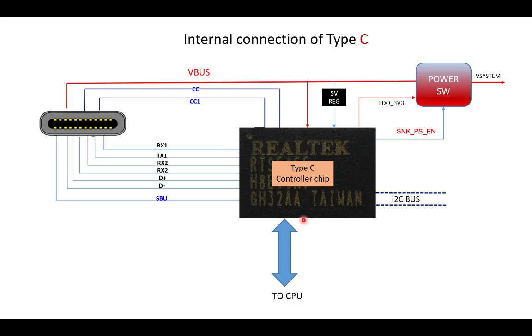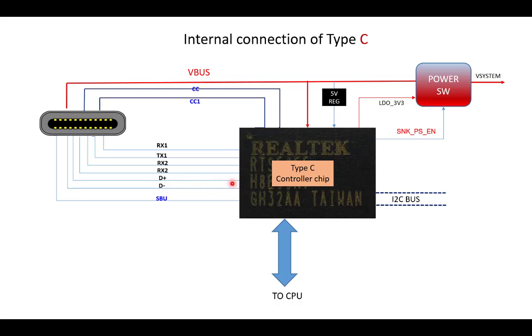Suppose you have a laptop which has two Type-C ports, so there will be two chips that manage the Type-C data, like the power as well as the data. So here is a Realtek chip to control and manage the Type-C port, and all the connections are connected to this chip: the RX, TX, D+ D-, SBU. The received line is mistakenly written as RX two times, but it is supposed to be TX. When we connect any device, the data goes to the chip, and then the chip transfers the data to the CPU.